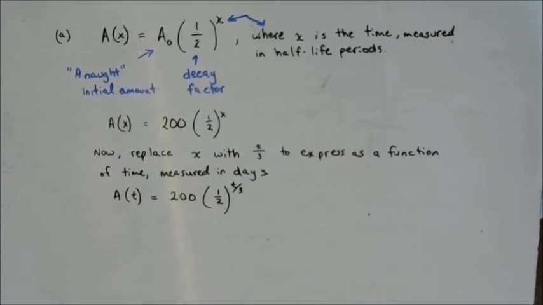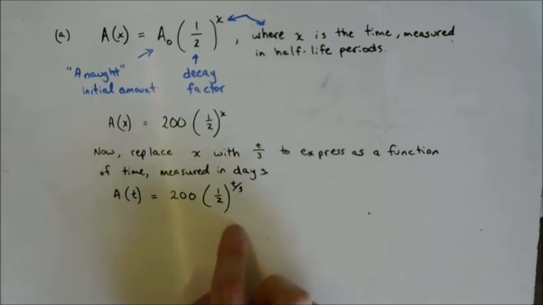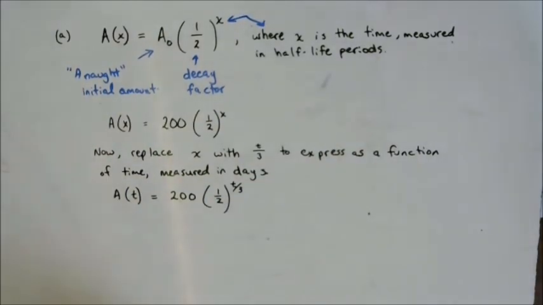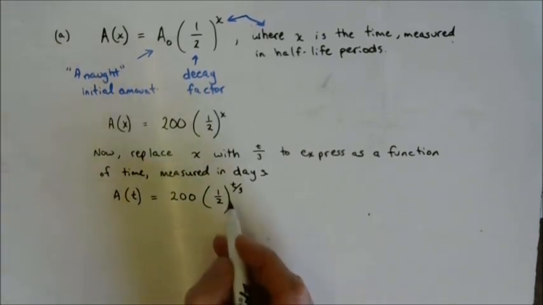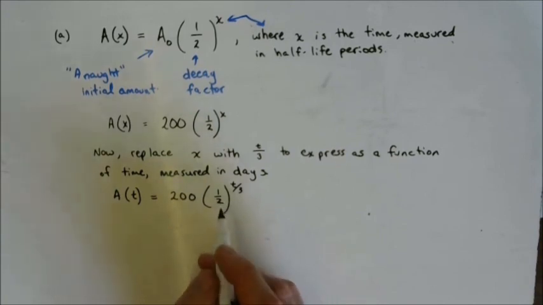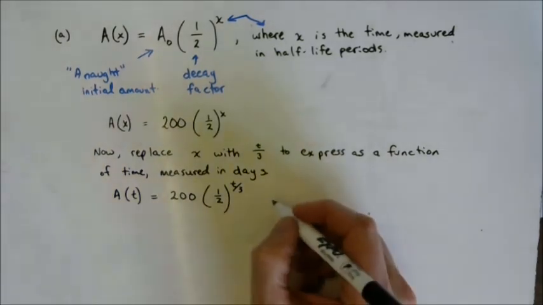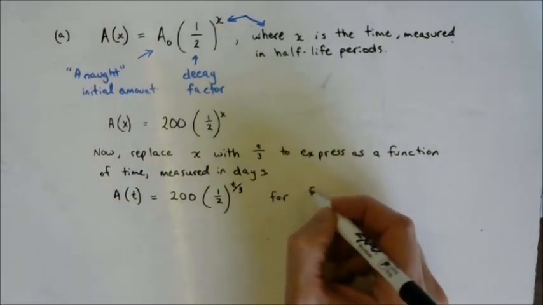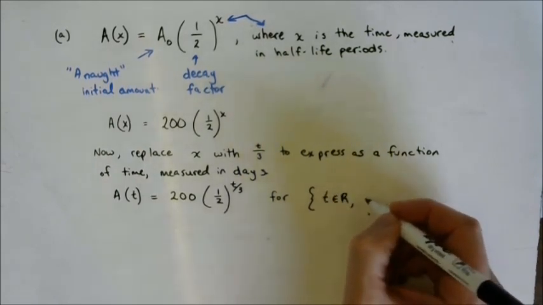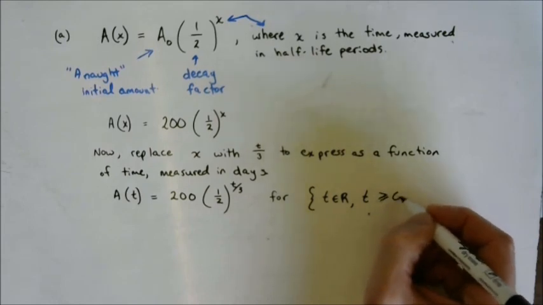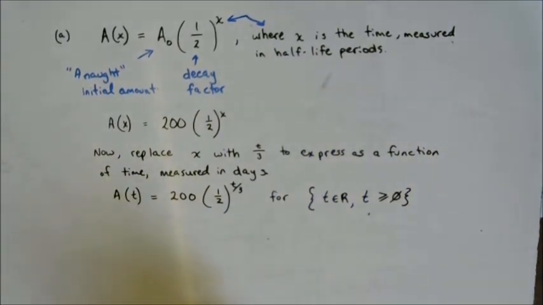And B, now we want to restrict the domain of the function so that the mathematical model fits the situation that it is describing. Basically what that means is you could graph this function for all values of t, from negative infinity to positive infinity, but if we're talking about time measured in days from this initial 200 milligram point, what's true about our domain? T. What's the restriction? T equals set of real numbers, and t is greater than or equal to 0. Okay, so our domain is restricted. We could just say for t belonging to the set of real numbers such that t is greater than or equal to 0. Okay, that's the restriction on our domain.